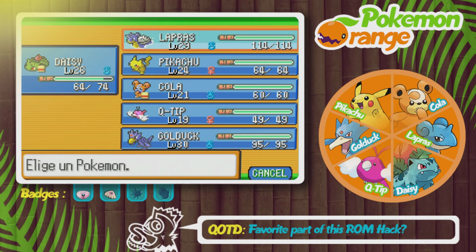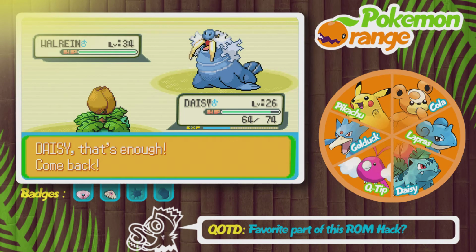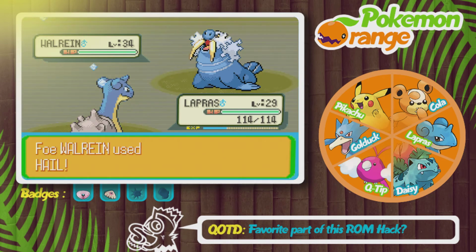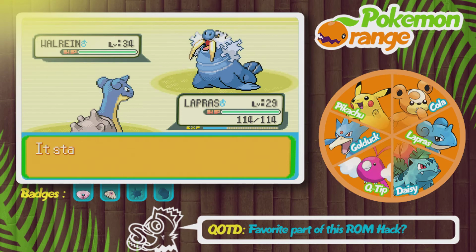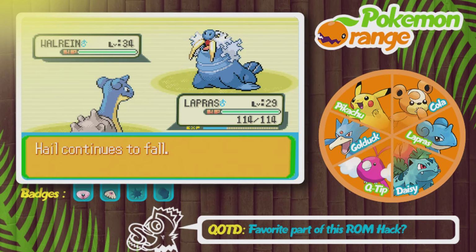What is it, water ice? I have to switch in my Lapras. I really have nothing for you, Walrein. Wow. I guess I could confuse you, but, so he sends out the hail. It's gonna attack us every turn, so. Good play! Good show, lad! Good show.